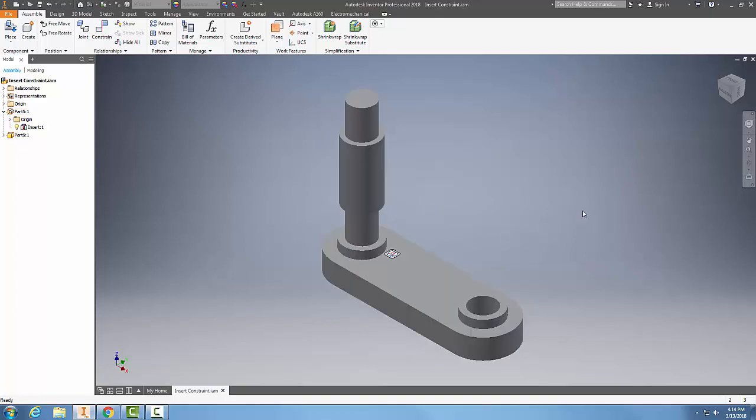So we always want to hold down the left Alt key, or hold down the Alt key, drag the component to where it needs to be assembled. Let go, release the Alt key, and then place it where it needs to go, and it will pop in there and make the assembly sound, and it will place the constraint at that point. So this is just an alternative to using the place constraint dialog box.